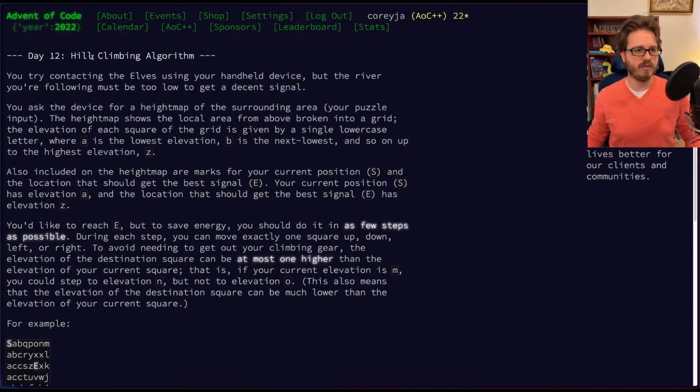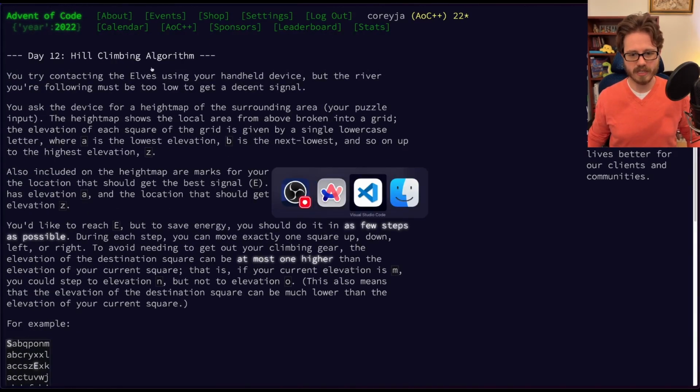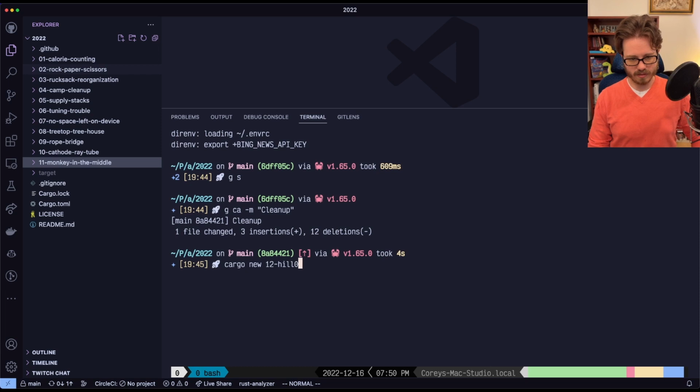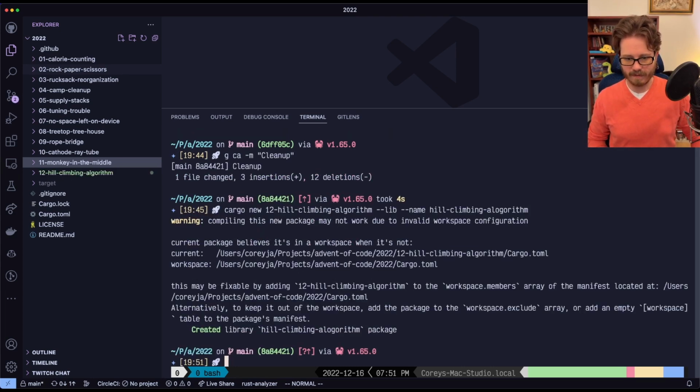And yes, what is this called? Hill climbing algorithm. That's all we needed. It's a lib, and the name is again hill climbing algorithm. I feel like I spelled algorithm wrong.